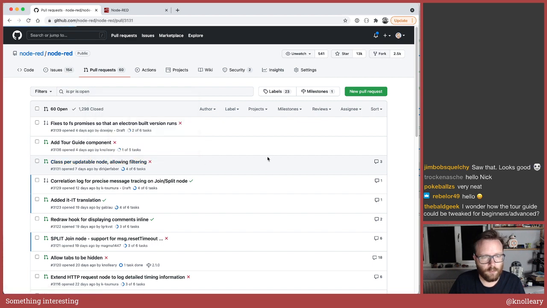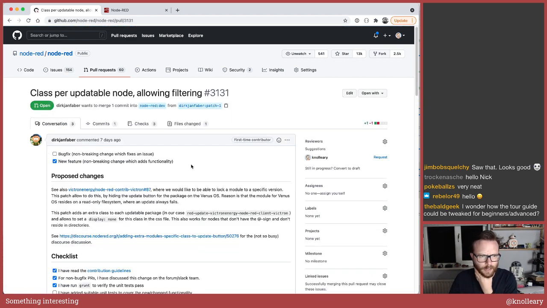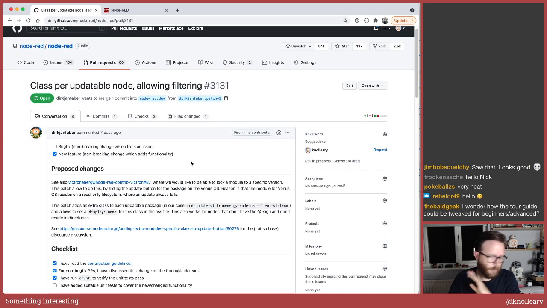So yeah, but what are we going to do tonight? I think this is the one I'm going to look at. So right, complete change of pace. This was a discussion I had on the forum or Slack or somewhere with these guys who maintain the Victron nodes, Victron Energy. They run Node-RED on an embedded device of some type with a particular operating system on. Their node has a binary component and it's pre-installed.